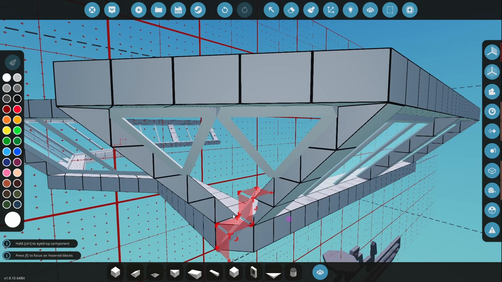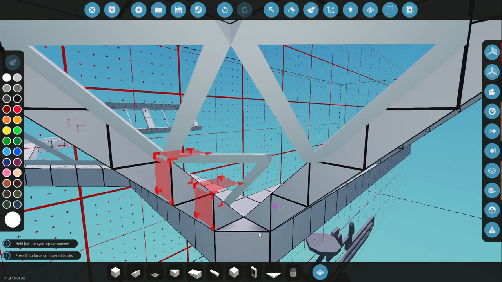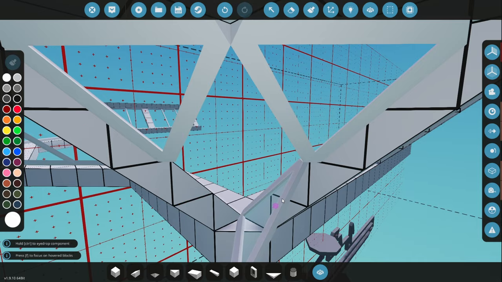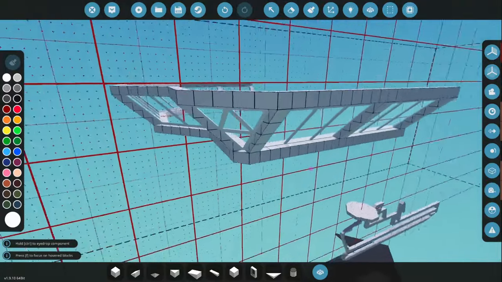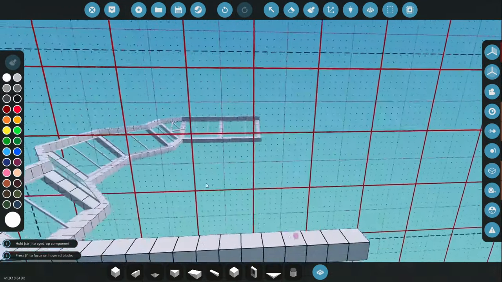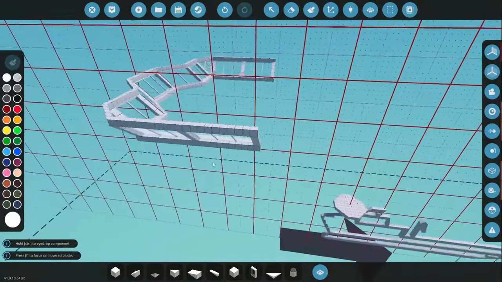Honestly, it's just laziness, isn't it? Like, if they really wanted to do something about windows, they would just add Thales mod. They would just include it with the base game. That's probably the best solution I've got right now. Just triangle it up and hope you never really have to look out there. So that's my bridge.